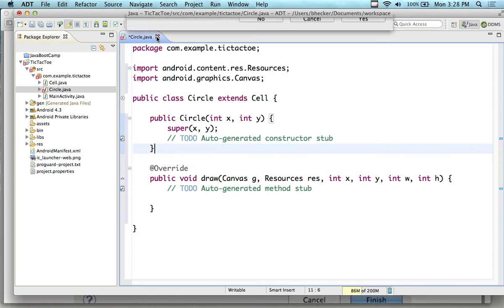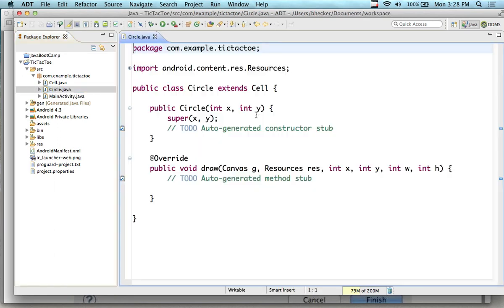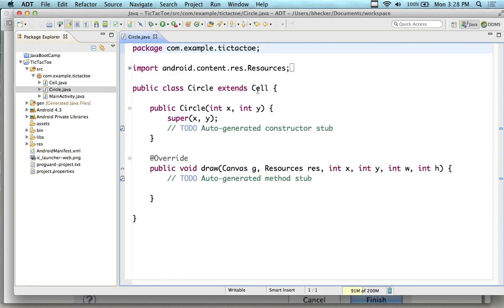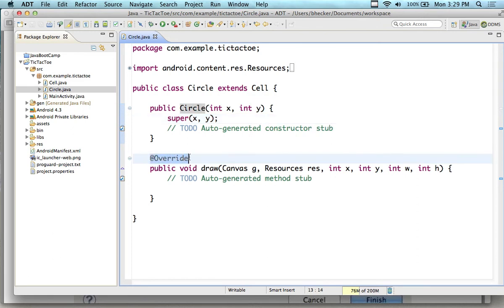I won't get the errors if I do this. Watch this. So this is circle. I can save circle now, and all the errors and everything go away. And if I look at circle, I've got the circle that extends cell, and I've got the constructor. My constructor already overloaded the super constructor because super is cell. Cell's taking on an x and a y because super is coming from point. Cell's coming from point. It has x and y. And then I have this override. This is where this @Override comes into place too. @Override, because I'm overriding the abstract method, and here's my implementation of it.